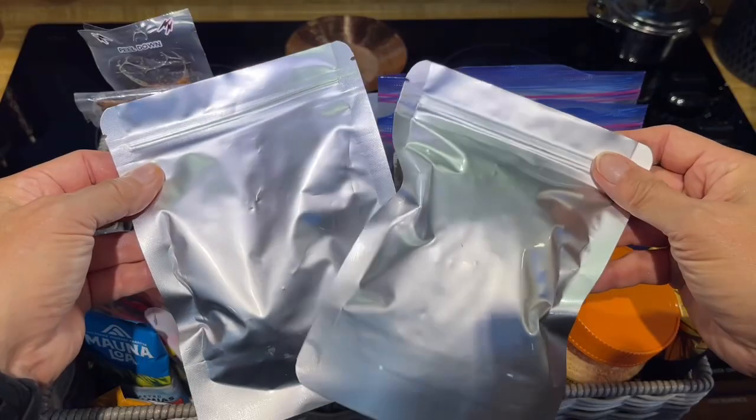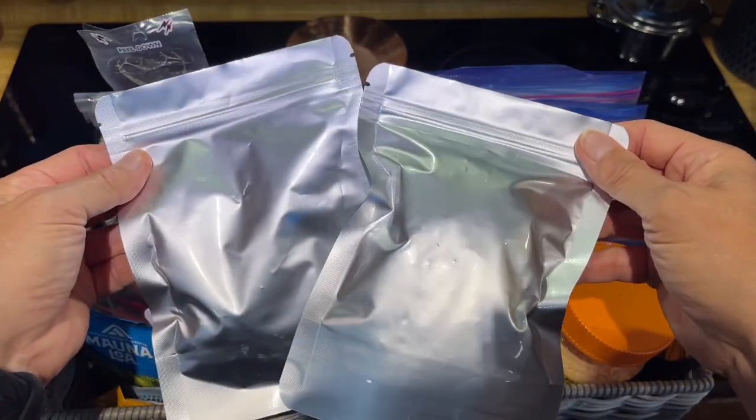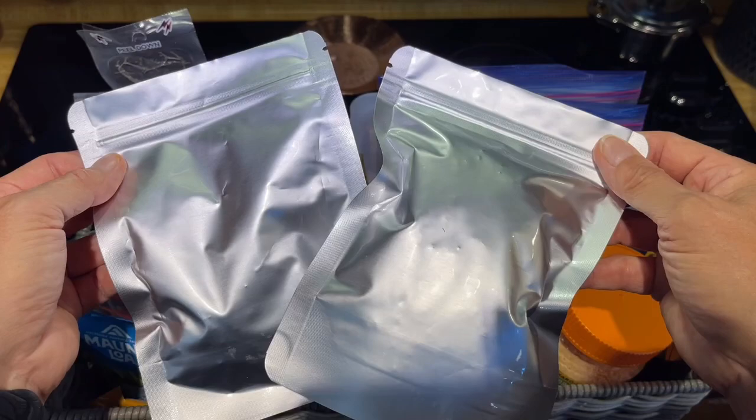This bag is my food bag and this bag is my utensil bag. I'm going to go through each of these and let you know what it is I carry on that get me a couple of good healthy meals right on the plane. These special things are going to make it so that you have a really good meal on the plane. I'll show you how I put them together and what's in them.